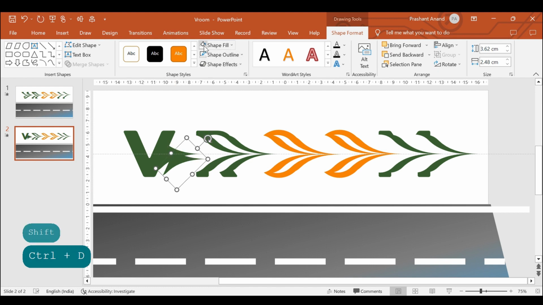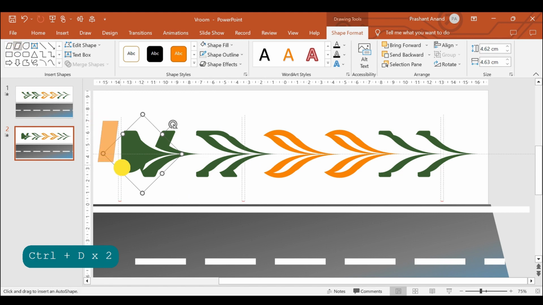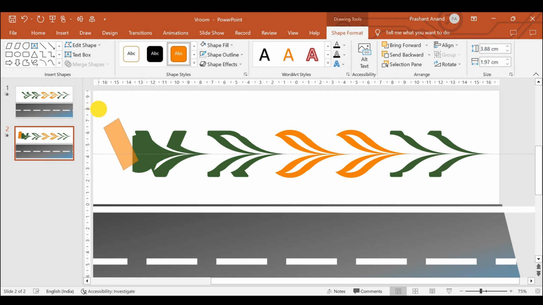Now simply duplicate this, fill it with white color and then place it here. Okay, perfect. Now again duplicate this green shape and place it like this, and then again insert one parallelogram. Just flip its direction or fix the rotation.